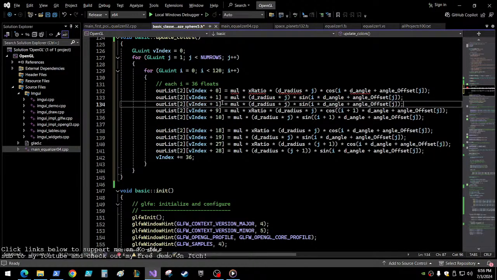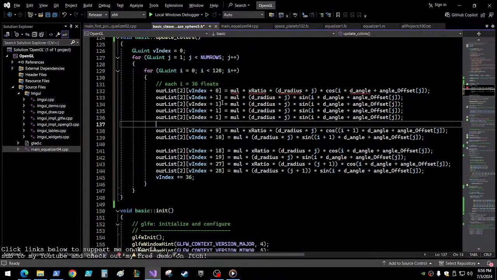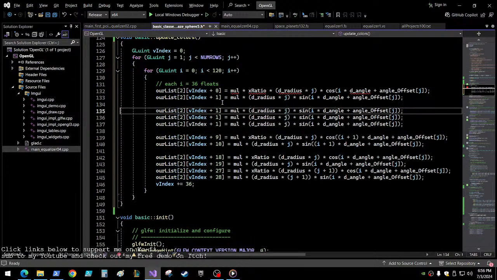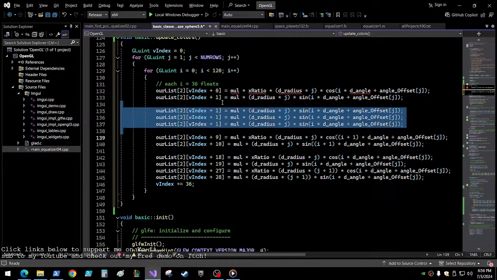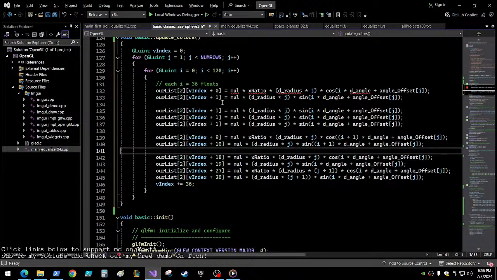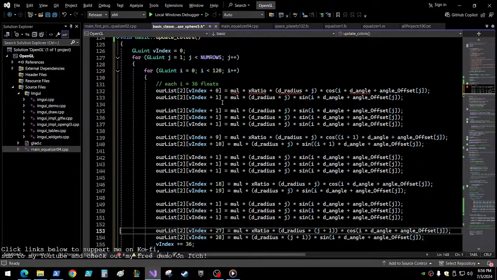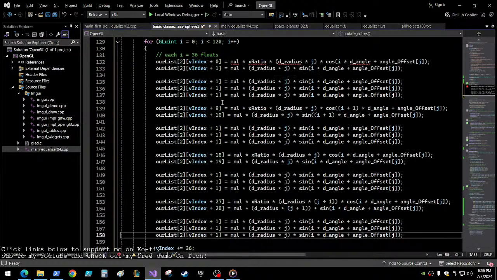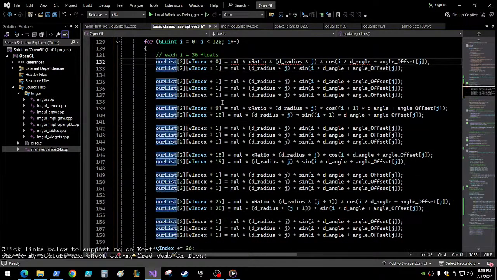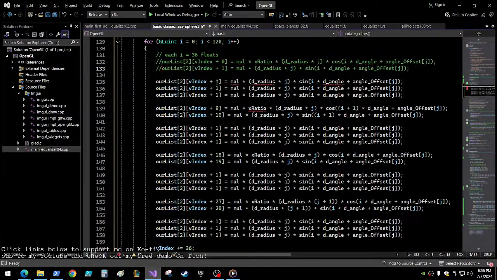Like this, 2, 3, 4. Okay, so we need those 3, and we need those 3, and we need those 3, and we need those 3. But we don't need these 2. And then this, got to be 2, 3, 4.